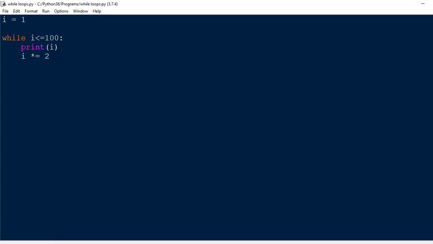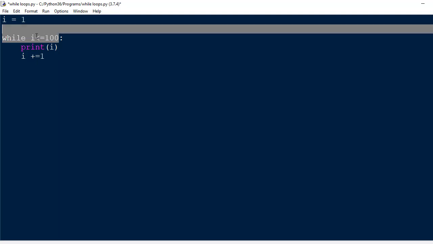So loops are really helpful for that aspect. And there are many other uses of loops, while loops especially, which we'll learn later. But for now, this is the basic working of a loop. Let me just change it back to the original code.